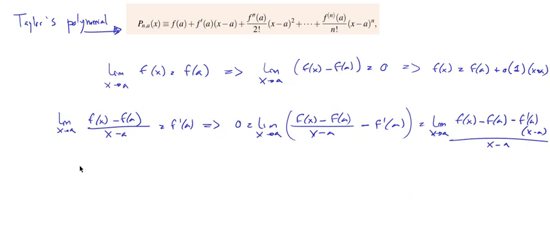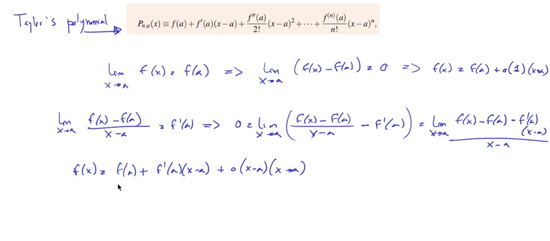So using the small o notation, that means that f is going to be f at a plus f prime at a times x minus a plus small o of x minus a, when x goes to a. All of this is negligible when compared with x minus a when you go to 0. And so this is actually the approximation that we had done in the previous unit using the mean value theorem, f at x minus f at a divided by x minus a, something like that.